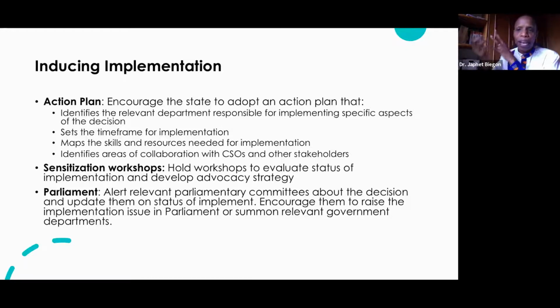So to prepare a timetable of implementation that will ensure that implementation occurs within the 180 days, or if not, then that there will be something to report at the end of 180 days. Then thirdly, to map the skills and resources that are needed for implementation. And then finally, to identify areas of collaboration with CSOs and other stakeholders.